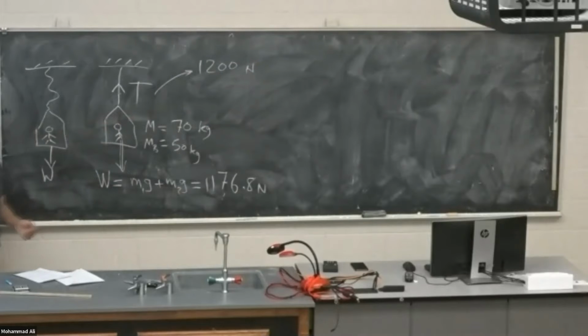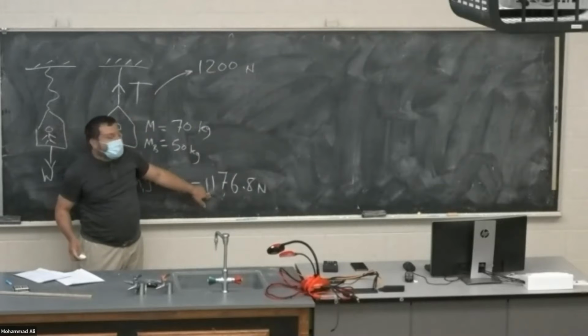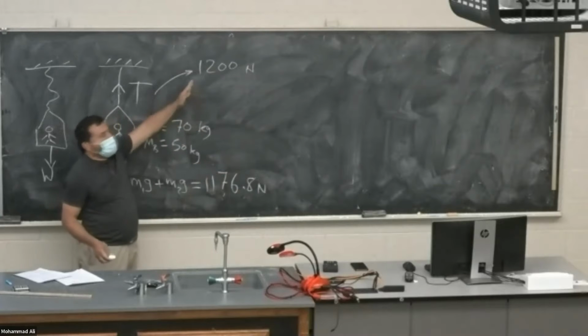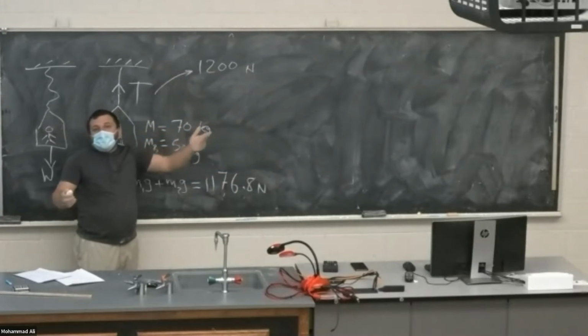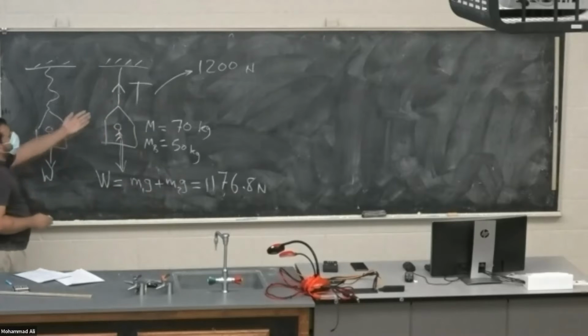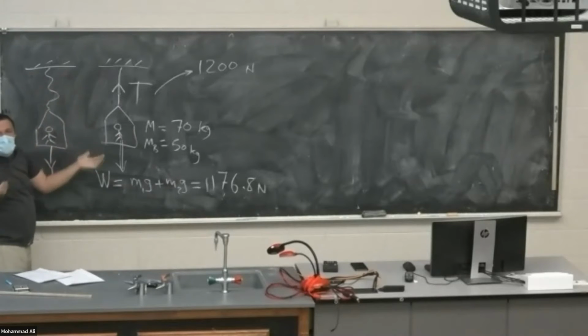What will happen? We have a weight of 1100 or something downward, and 1200 upward. So the force upward is more than the downward. Then the shape of our system will be like this, but it is not. The basket will start flying. That's not in our system, nature force.